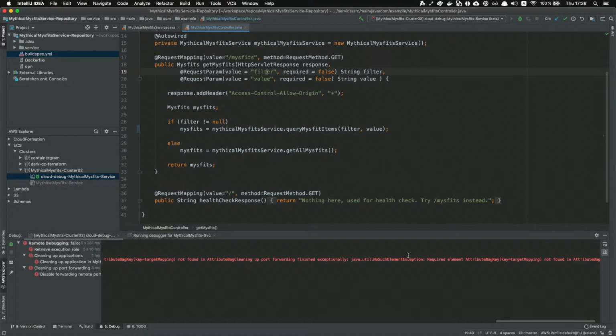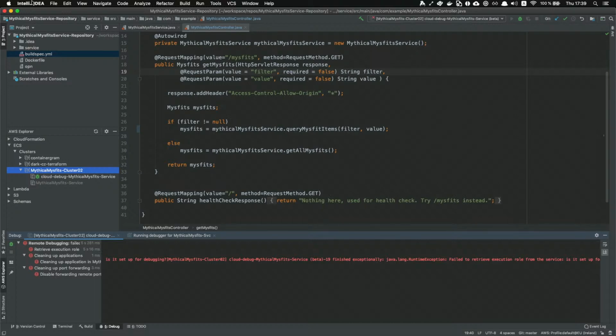Something execution role. No such element exception. To retrieve the execution role from the service. So it should basically pull the execution role from this service. I see no reason why it shouldn't work.